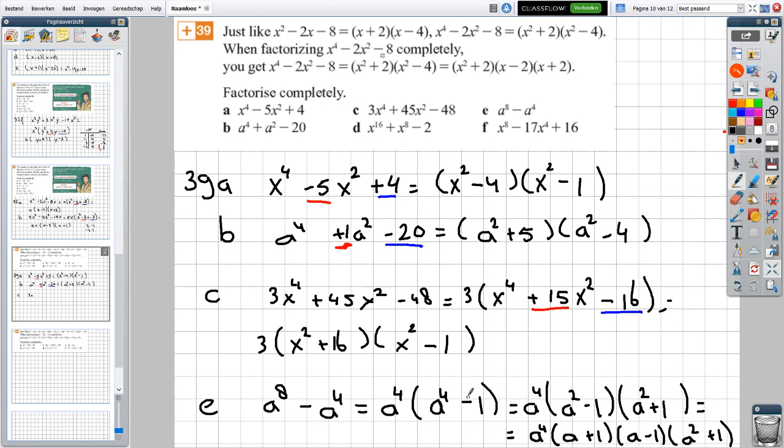And then I used the difference of two squares 2 times. Here to find this part and this part. And then I say, hey, this again is a difference of two squares, of a plus 1 and a minus 1. So I think E is the most difficult one of those 6, because you have to use two different methods, and one of them, the difference of two squares, in my experience is sometimes a bit more difficult to see. Okay, good luck, and if you have any questions, don't mind asking me, please.